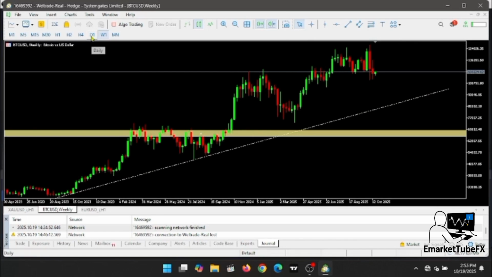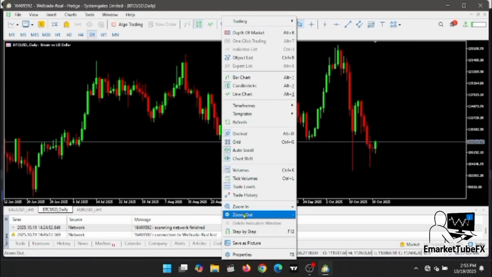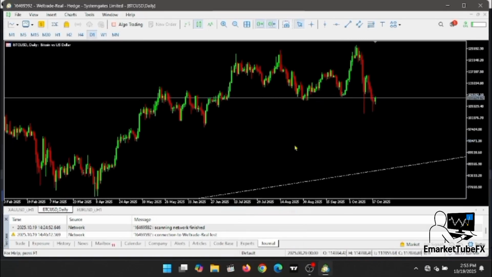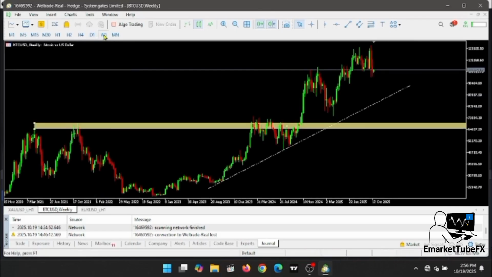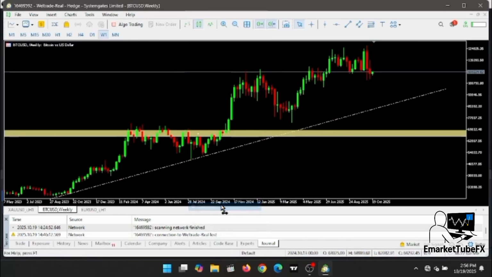So now let's come to the daily time frame. Let's see if you can identify any opportunity in the daily time frame, so that we can make decisions over there. So this is the daily time frame that we are in. Over here you can see that the market is also in an uptrend, just as we saw from the weekly time frame. The market is still in its bullish form.